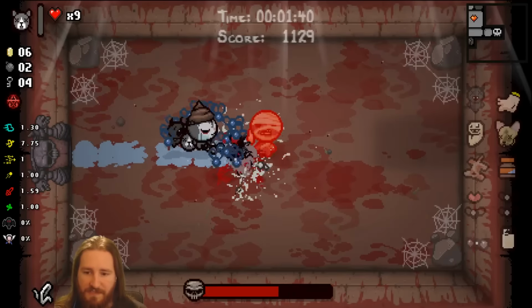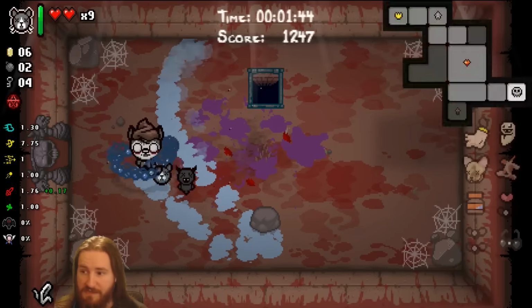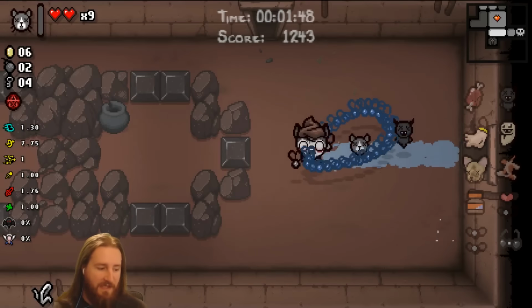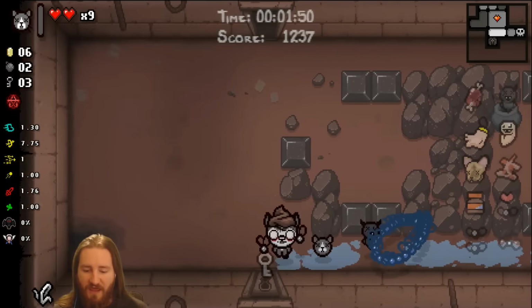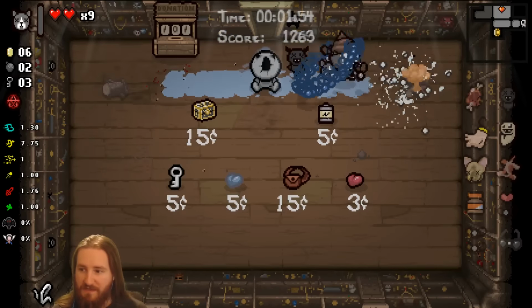We have a disgusting amount of flies. Like, literally a disgusting amount. We'll go into the shop. If nothing else, we can get the greed precedent. Greed precedent set.